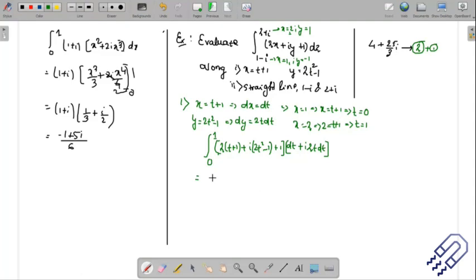It's very simple. Let me write down the final answer. I think all of you got it. So just expand it and do it, and when you do, you should get the answer to be 4 plus 25 divided by 3. So whatever answer you got is correct. The three of you got this and this. So you have to just put the limit, and then it's just simple integration. Just do it accordingly, and that's easy.